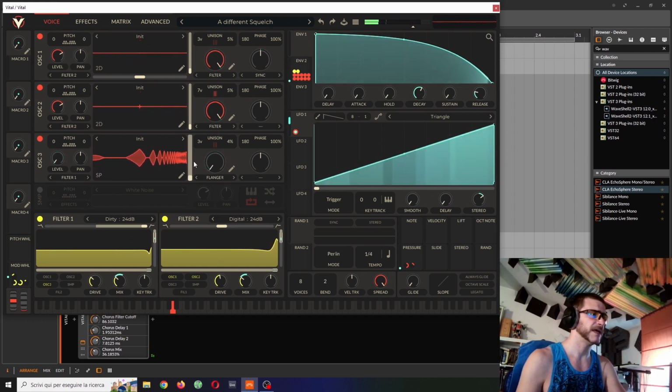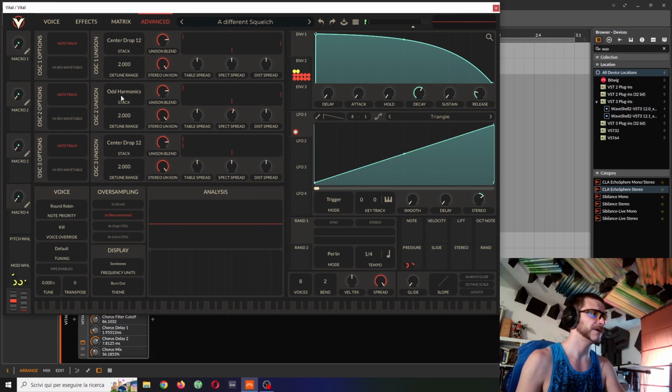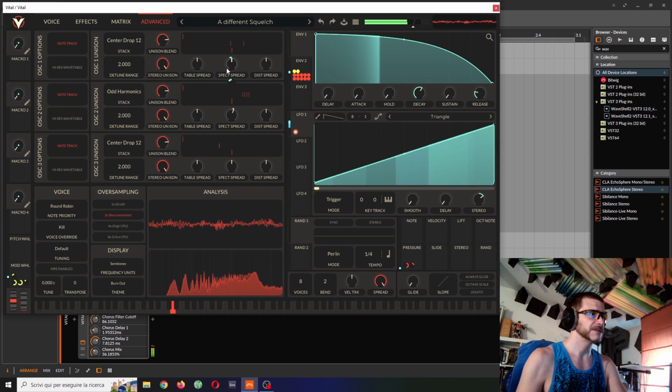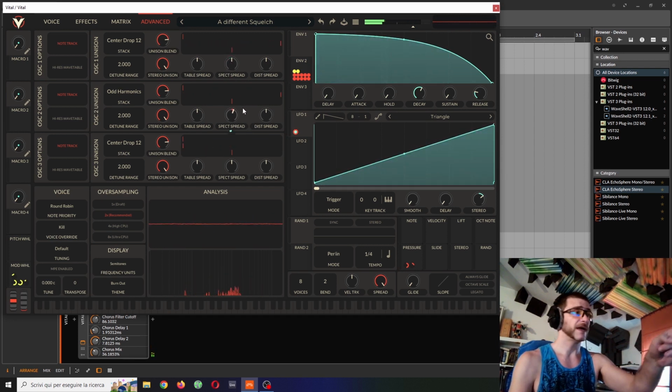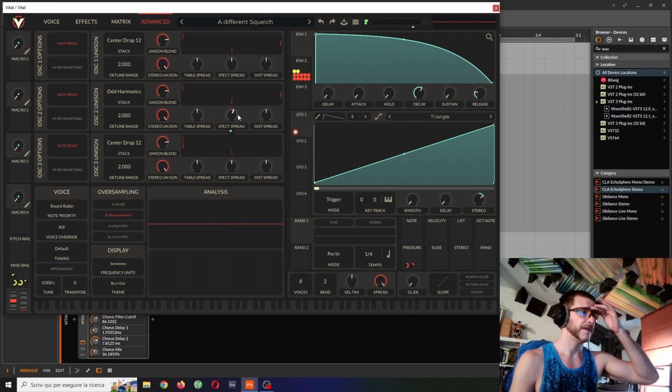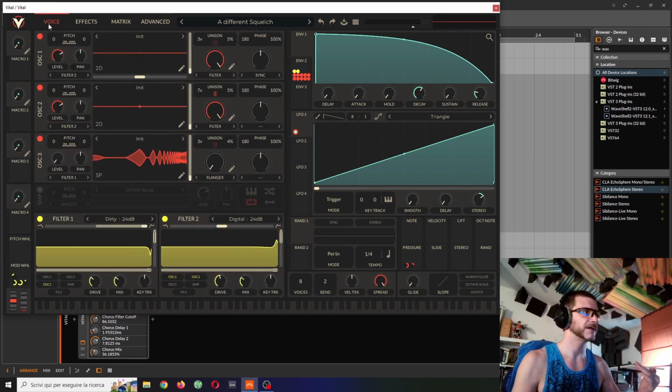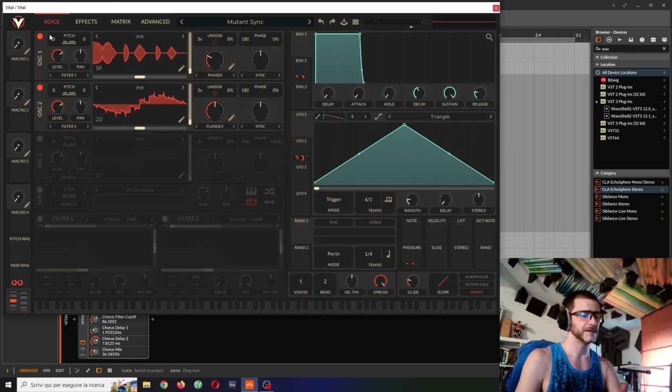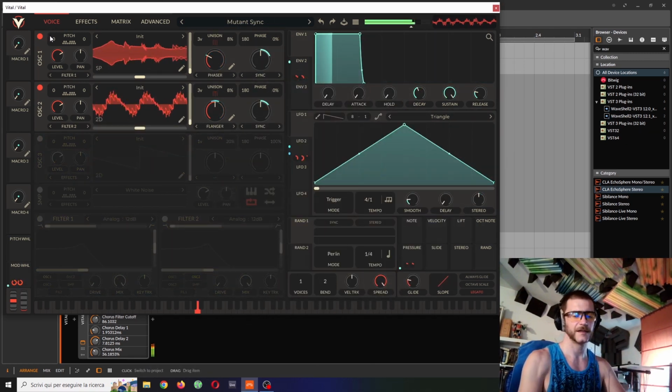And some unison to make it all richer, and of course with some of those unison modes, and there are actual modulations on a lot of things here. Don't ever forget this thing. If you're using Unison, these knobs are, I wouldn't say your best friend, but one of your best friends for making the sounds richer. When you're making Unison, you want voices to be slightly different, maybe even more than slightly different, and that's the way to do it. Here's another simple one, which is basically a sync.